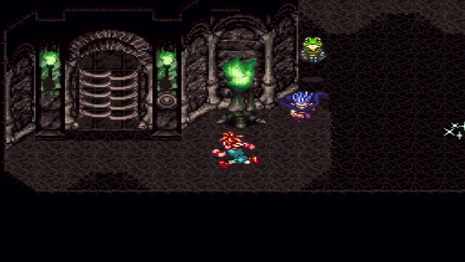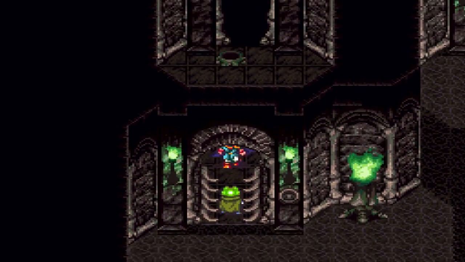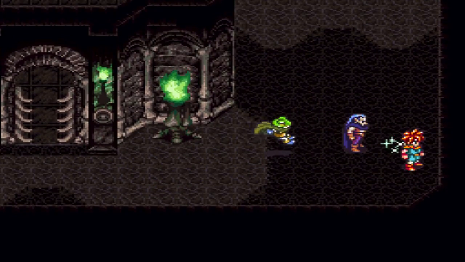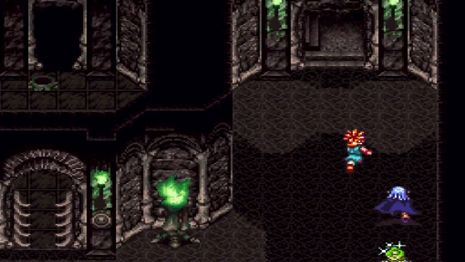Okay, so there's a save point. And can we open this switch? We can. Where does this lead? I don't know. But let's save the game. There we go. And let's head back the way that we came.